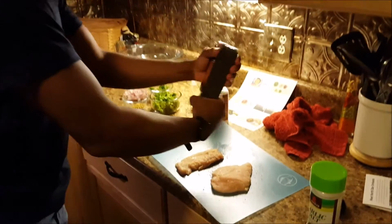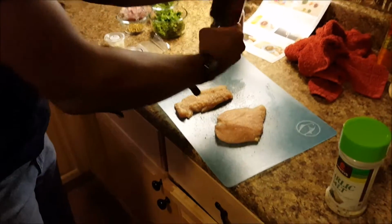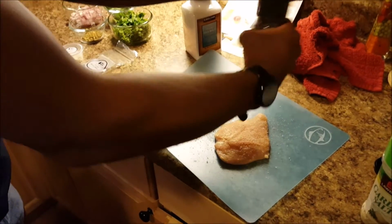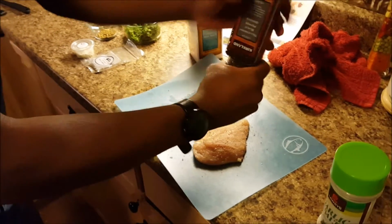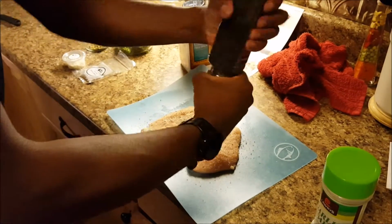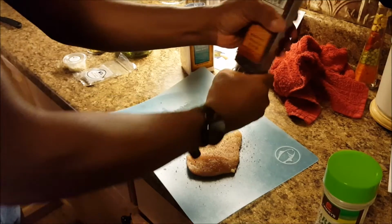All right, simple as this. All we need to do is take the chicken, pat it dry, two pieces, or if you've got a bigger family, you might have four pieces. Make sure it's dry.